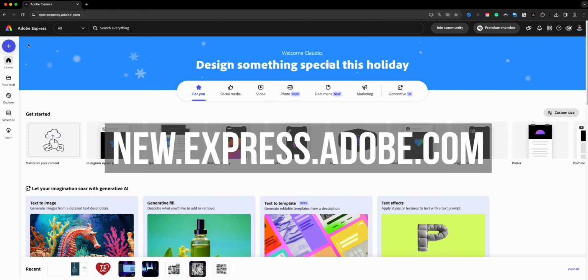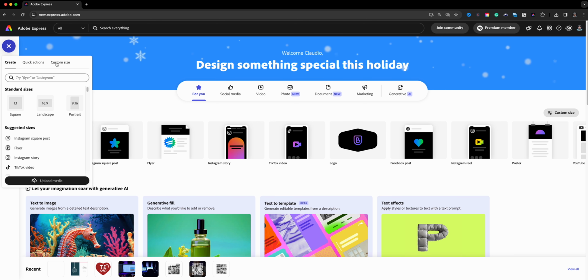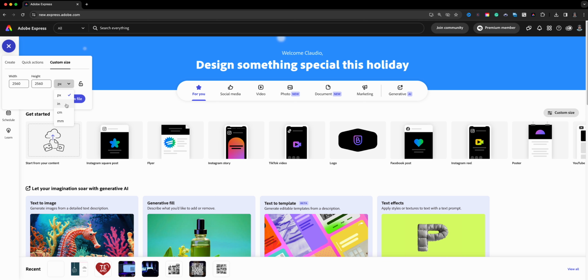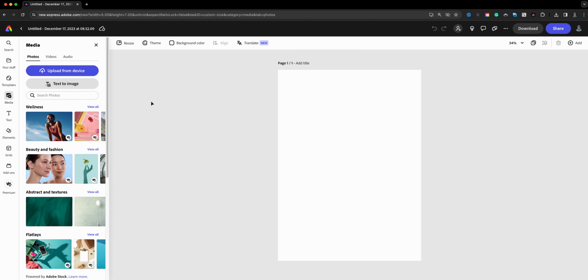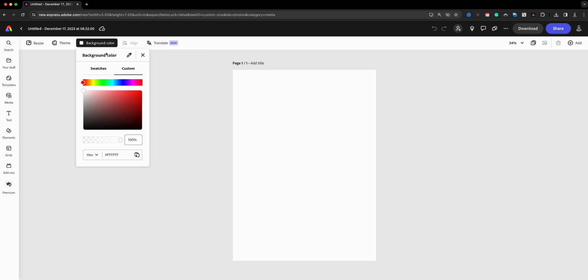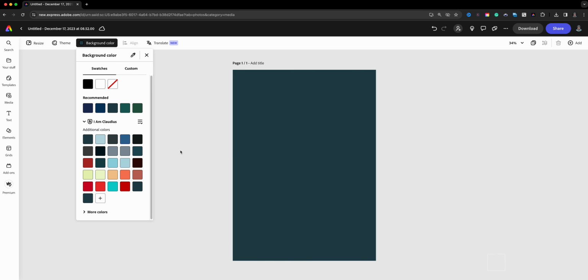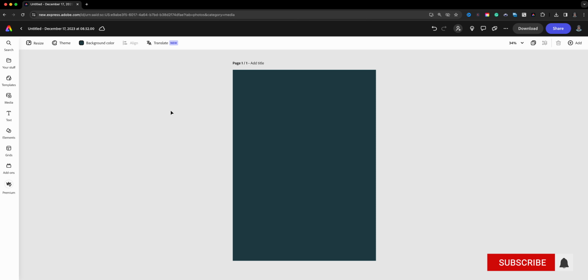Here I am at the home screen of Adobe Express, and I'm going to create this Christmas card from scratch. So we'll start by creating a custom size. We'll choose inches. Since I'm going to print this out, it'll be a 7x5 because I have some 7x5 envelopes here. I'll create a new file here. I'll go ahead and close this out just so we can see the canvas here. I'm going to choose a background color, and I have some of my own brand colors here. So I'll start with this nice kind of greenish tone here.